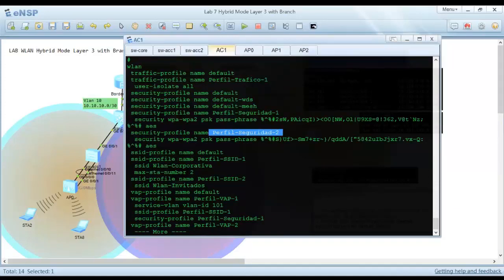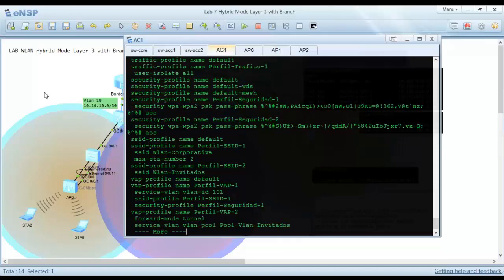When you do it by CLI, you define your own names. But when you do it by the GUI, it defines its own names in a very confusing way. So when you see the configuration by text, you will not understand what that name means. You won't know if that name is a command or just a name. So that's important. When you're learning, do it manually in order to understand better.